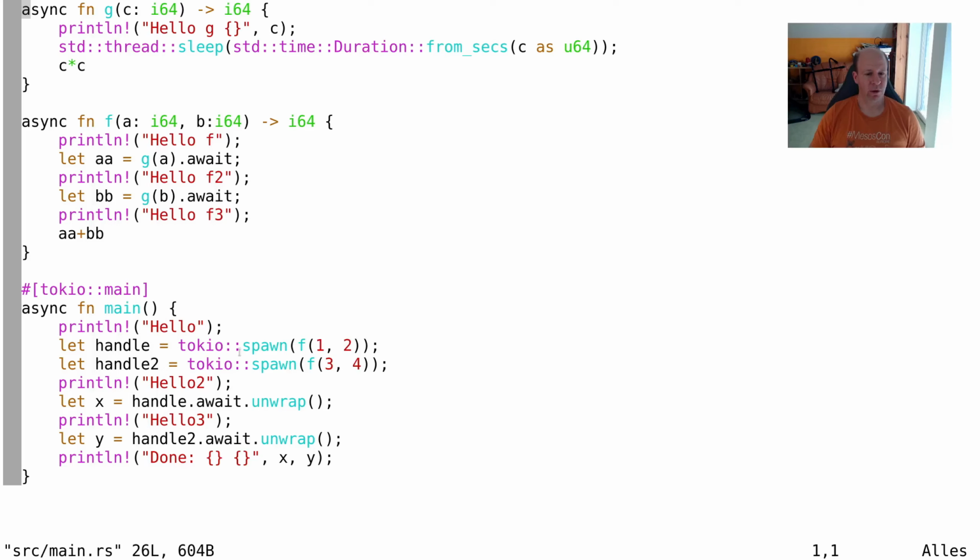Or you can spawn a future such that it's run in the background, and then you get something which is called a join handle here. And the join handle also has the return type baked in as a template parameter. And then you can await the join handle and basically wait until this background operation has finished.